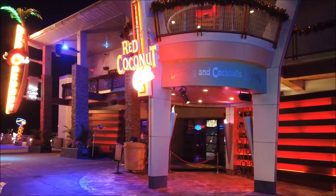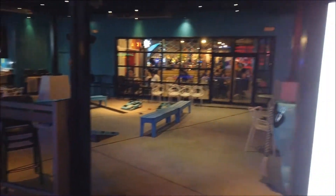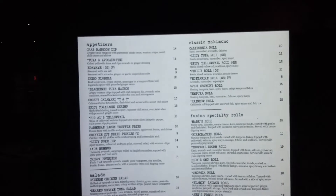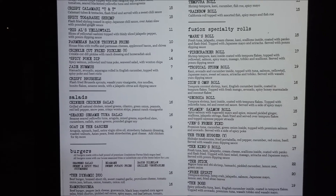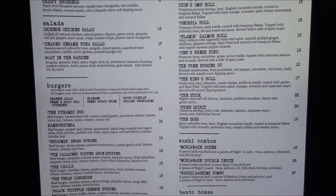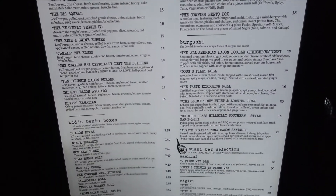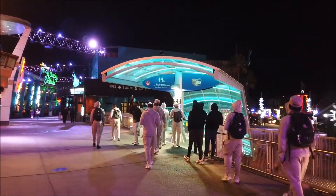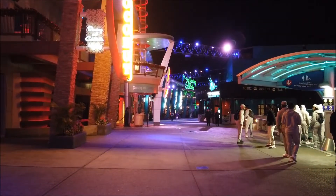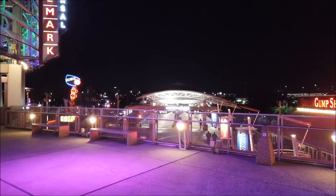We're now at the Red Coconut Club, and directly behind it you have the Cowfish second floor which has cornhole and other games. Take a look at the menu - they have some of the most unusual combinations I've seen, like American food mixed with Japanese food: sushi on burgers, burgers and sushi. Everything I've had here has been very good though. This is the escalator to take you back down to the main floor, because as we came up this path we've gone up to the second floor of CityWalk. There are the pathways to the parking structure.